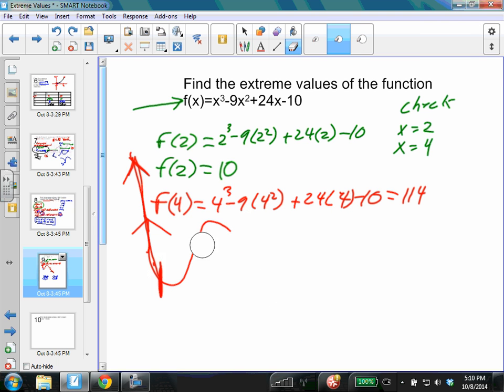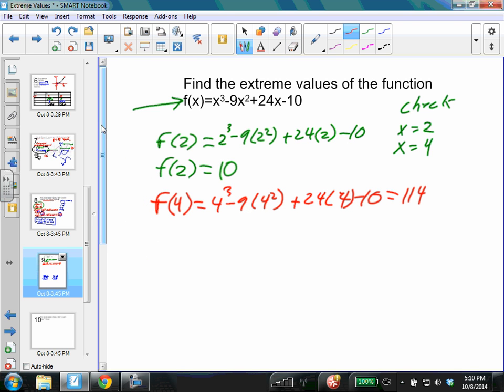So since we don't have the extreme value theorem at play here, we're no longer promised an absolute maximum or a minimum, so we can't know if these are absolutes or not, okay? We can find if they're maximums or minimums. We just can't know if they're absolutes because of the extreme value theorem not being at play.